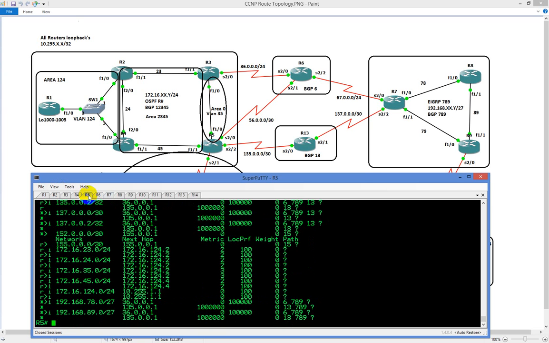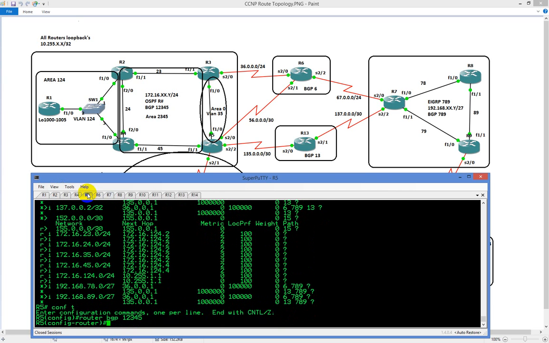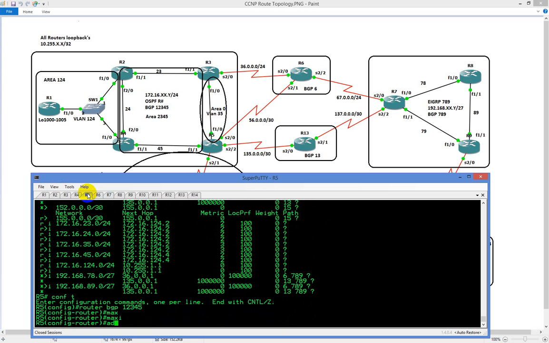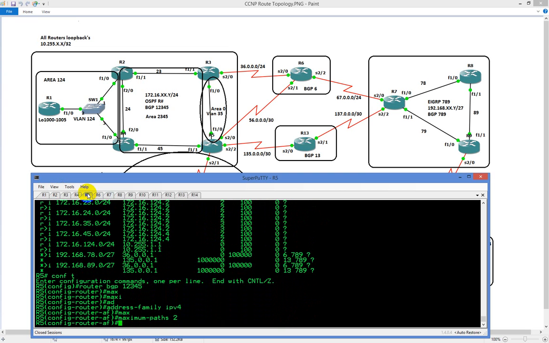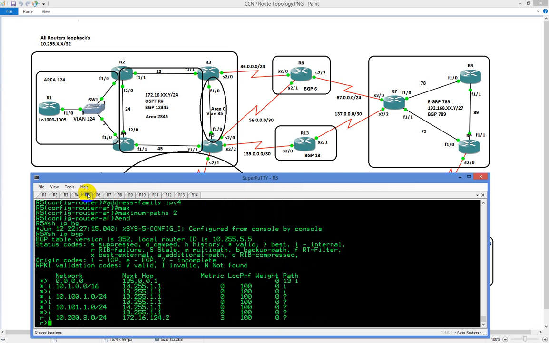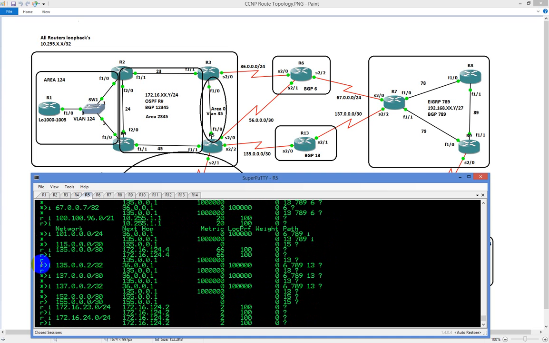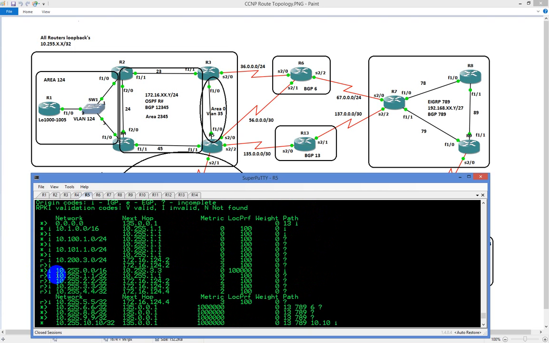So actually, let's go back to router 5, and we'll go to global config and router BGP 12345 and type in address family IPv4 maximum paths is 2. Show IP BGP. You'll see where anywhere it can. Well, it's not showing it for whatever reason. These guys right here will show up with an M. Anywhere it can load balance, it will, if it's applicable.